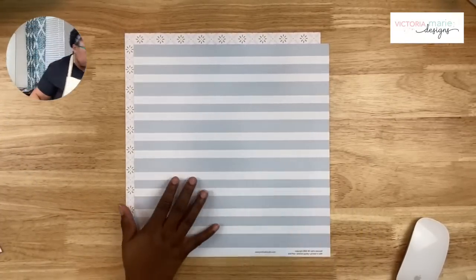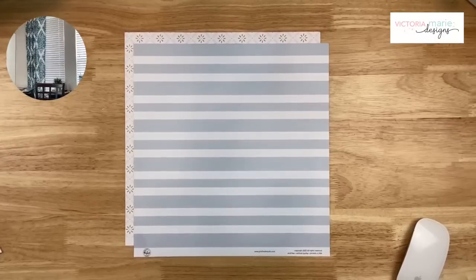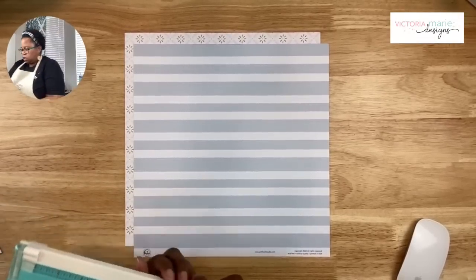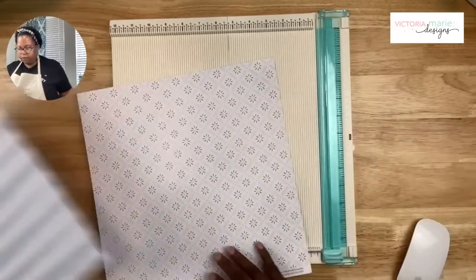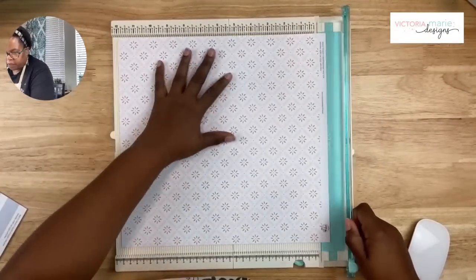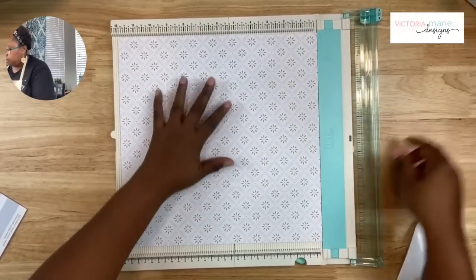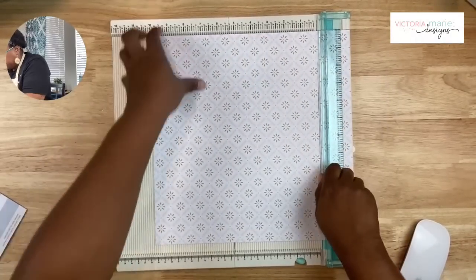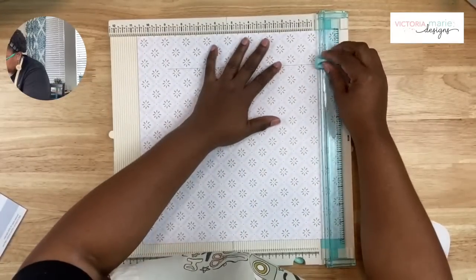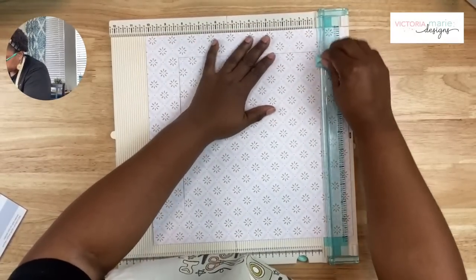So I think what I need to do, let me grab a trimmer. And we're gonna cut some paper up. Actually, I'm gonna grab two trimmers because, you know, that's how I roll. And these are pretty thick cardstock, so I'm gonna gut the middle of this one. So let's just trim this up and get it ready. Slice that off, and then we're gonna just cut out the middle. It doesn't have to be super precise, right? Just gonna gut that, and then we can keep that extra piece for this project or another project.